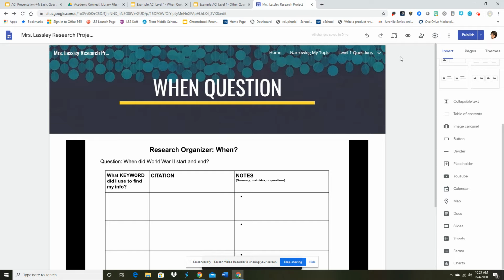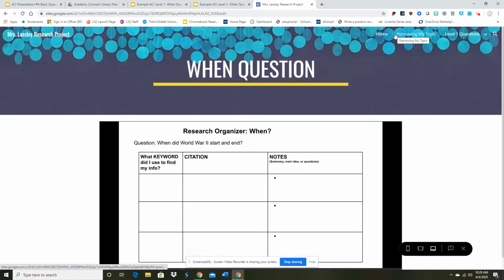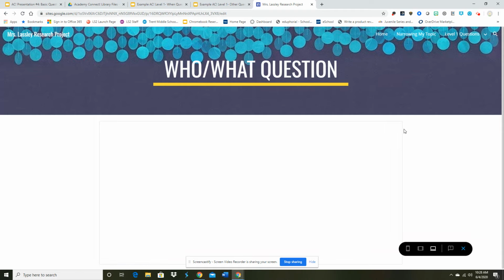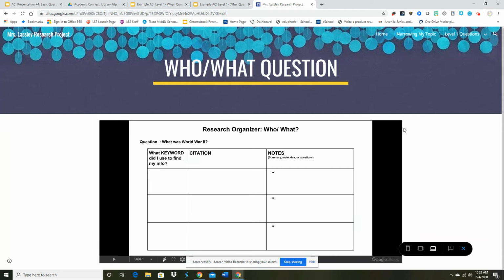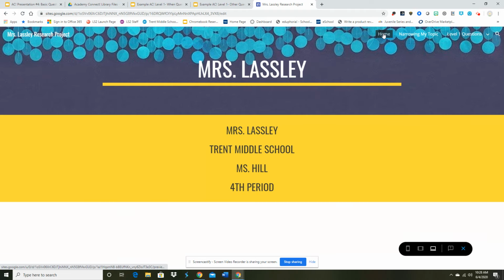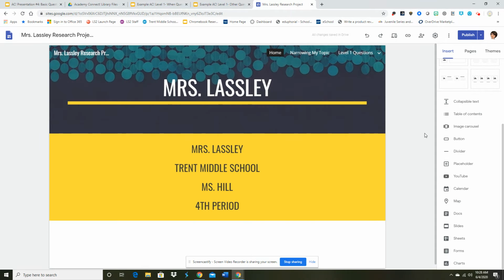If you ever question what people can see, do you guys see this button up here that says preview? It looks like a computer screen with a phone screen in the middle. I can actually click on that and see what other people are going to see on my website. I can go to home. I can click here and then go to who, what, if you want to visually see and check to make sure it's exactly what you want, you can definitely do that. So that's what this is going to look like right now. And then when you're done, you just hit the X button and it takes you back to the editing screen. So now you have finished your level 1 when questions.